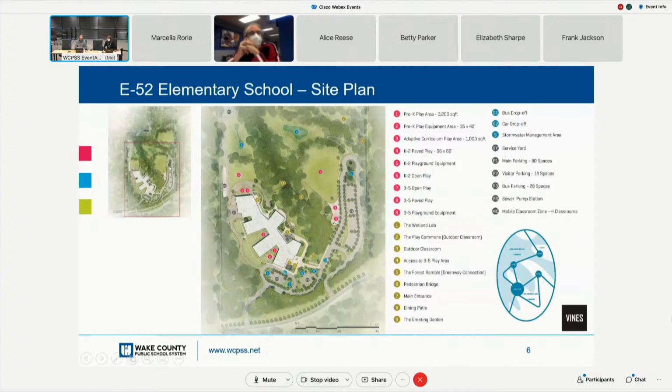And I have to direct your attention to the small vignette again and bring up this third play field here at the top of the site to the north. Because of the topography, we cannot meet the play program with our typical two play fields. So we do have another play field a little further north.